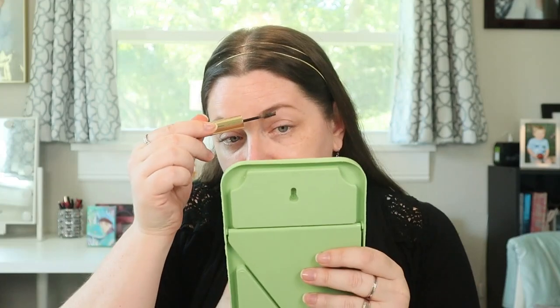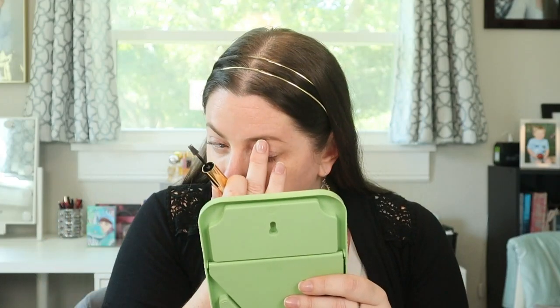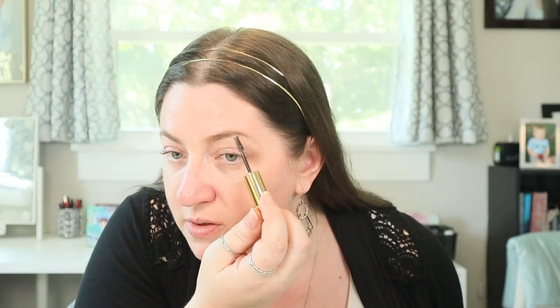I still feel like I only have 5 hairs going on though. So this is not my favorite product from Merit, and that's why I did declutter it. I feel like I have this one bald spot right there, which I normally draw in. Oh well, we're gonna leave it. It's just a really soft hold. Very, very minimal. And the brow pomade retails for $24.